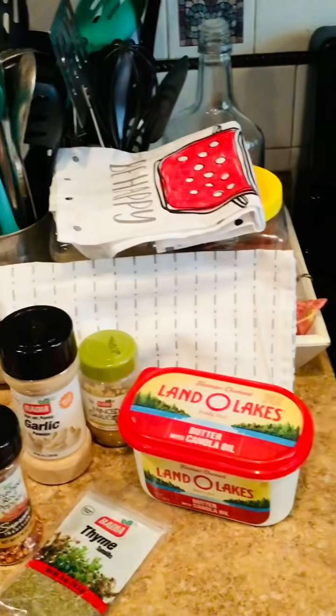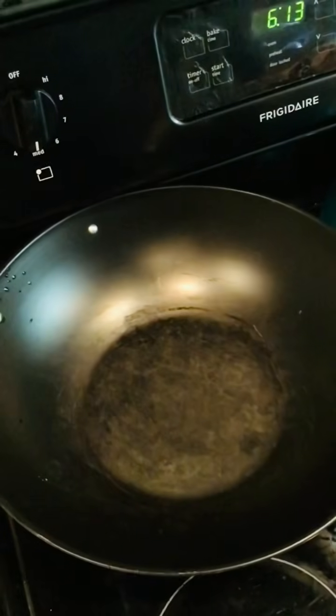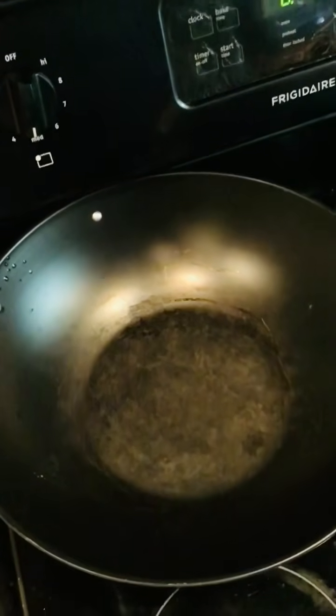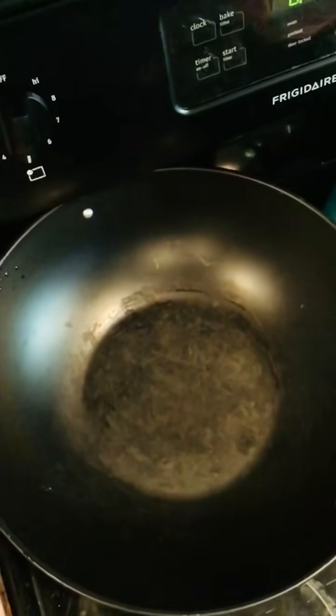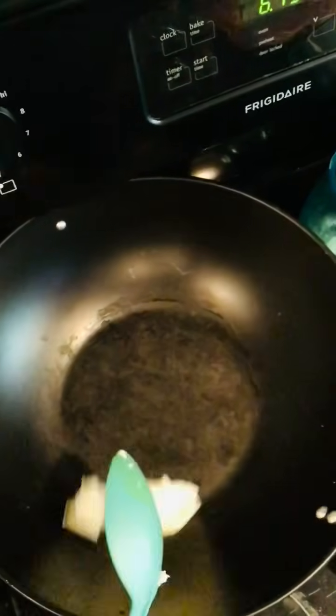All right, and this is the pot that I'm going to use, guys. So I'm gonna show you. I'm gonna put some butter in my pot right now. So you want to put some butter in.